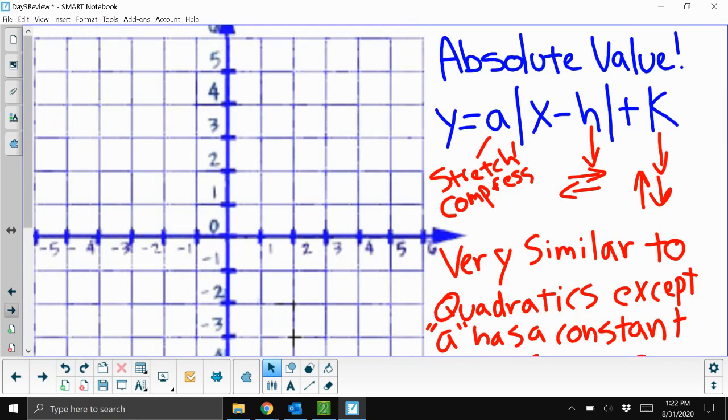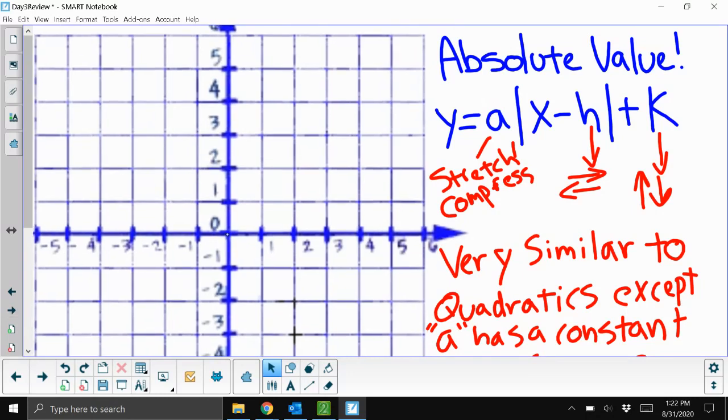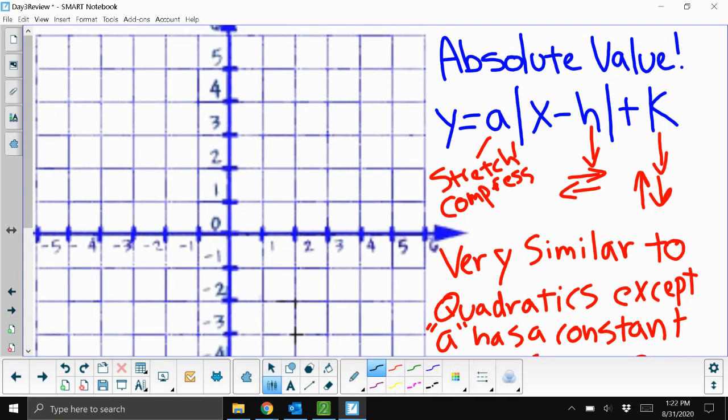So let's move on. Today, we're going to be talking about the absolute value graph. So an absolute value is very, very similar to the quadratic. So the domain's the same. The way you handle range is the same, but the growth pattern's different. So hopefully you remember that absolute value is the distance from 0. So your parent graph looks like this. So this would be y equals the absolute value of x.